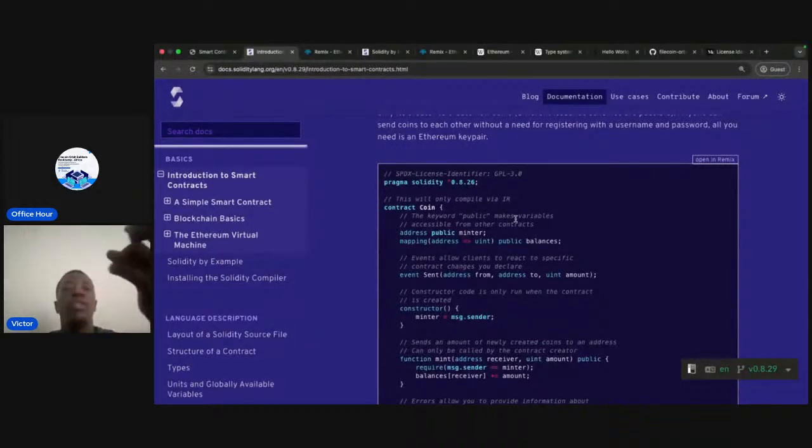Basically we have the visibility: public, internal, private, and external.